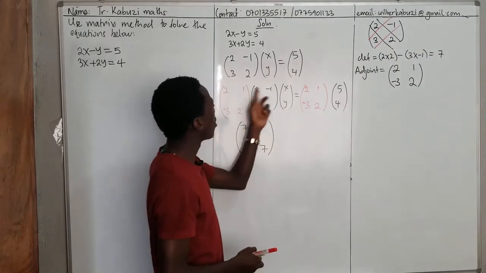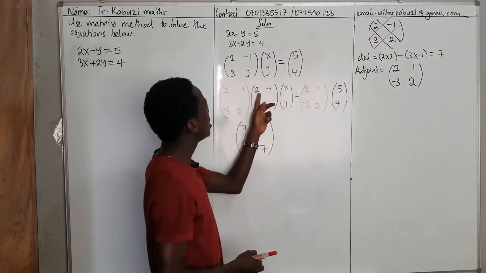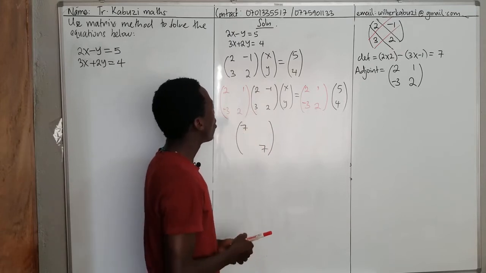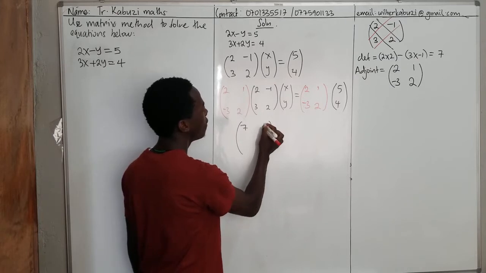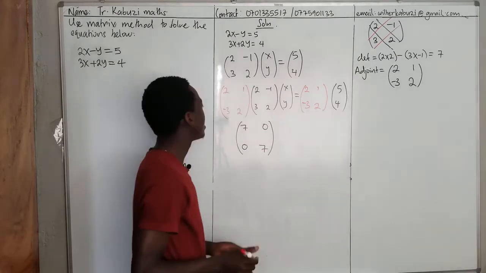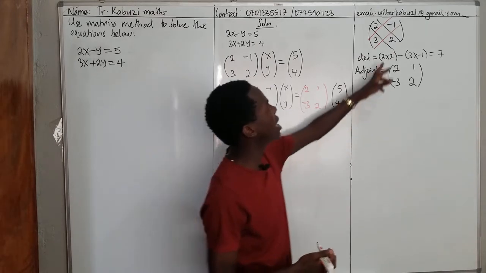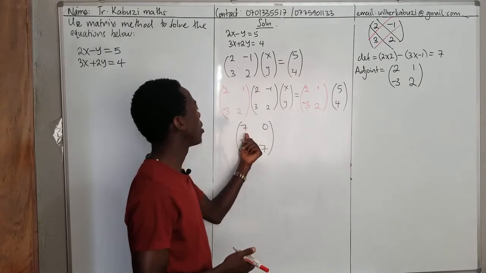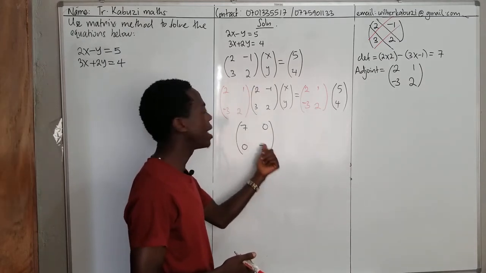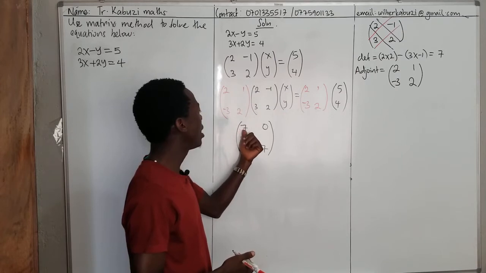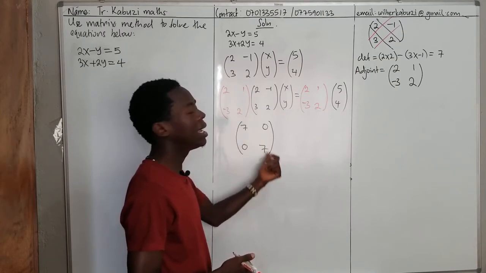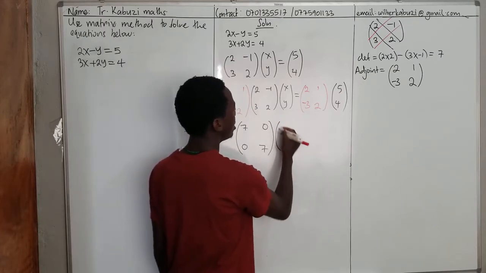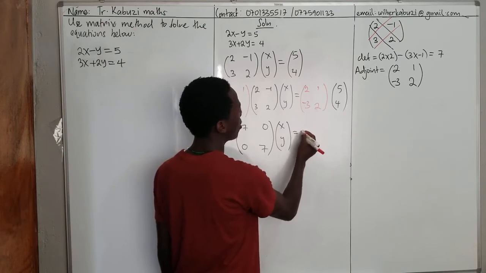Or you can go row by column. This times this will be 4, this times this, which is 7 after adding. So always in the minor diagonal, this is going to give us 0, 0. As simple as that. To save your time, you always get the determinant of this matrix. When you multiply the adjoint and the matrix used to get the adjoint, you always get the determinant as the only entry in the major diagonal, then 0 in the minor diagonal. So the whole of that is simplified to x, y equaling the solution.